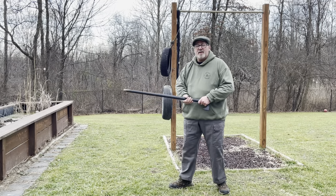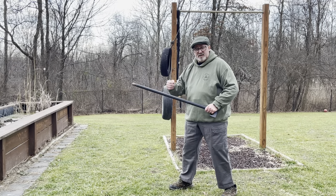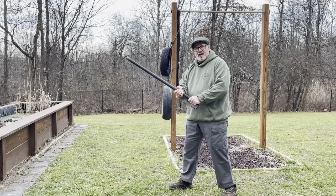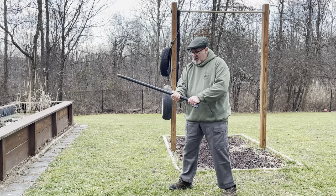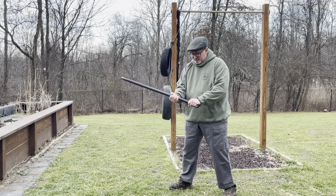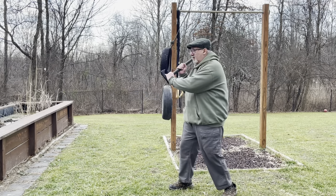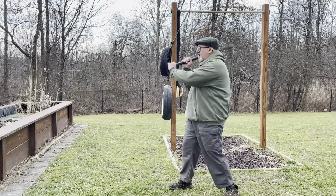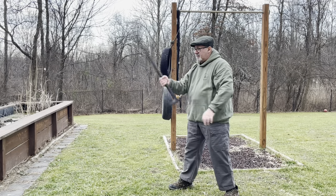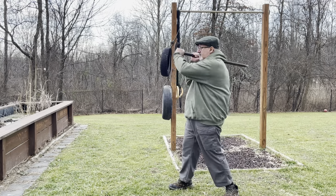So let's get to the warm-up. Very simple: weapon side forward, or your dominant side forward. Left hand down on the end of the head of the stick. Your right hand is about one hand width up from your left. Bend your knees and just come down and up. On that action of coming up, I want you to think of not pulling up with your right wrist, but pushing forward with your left hand.